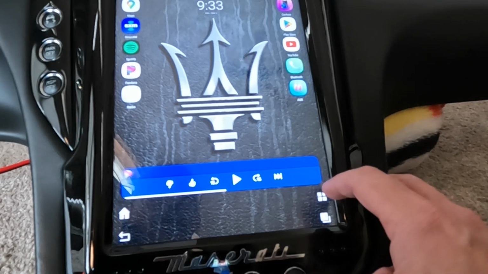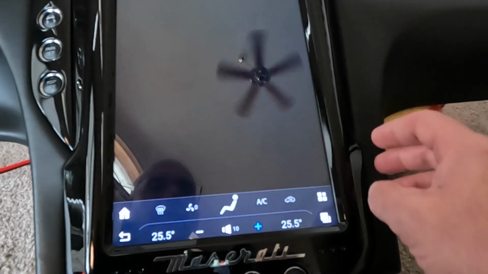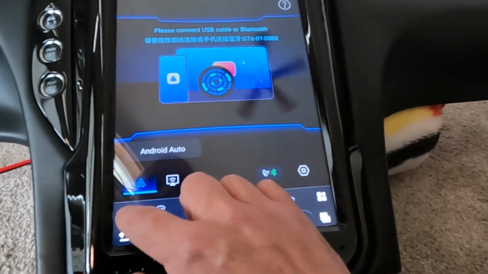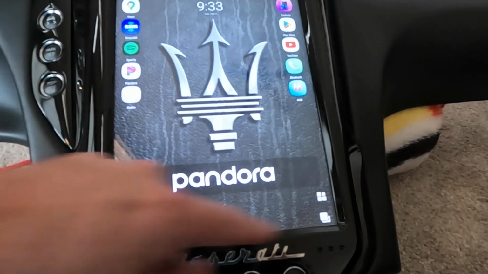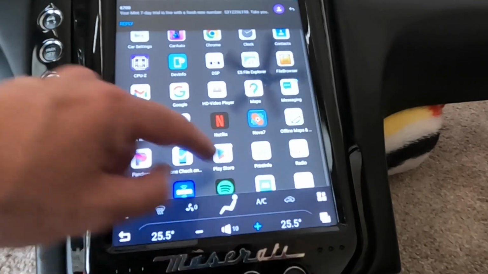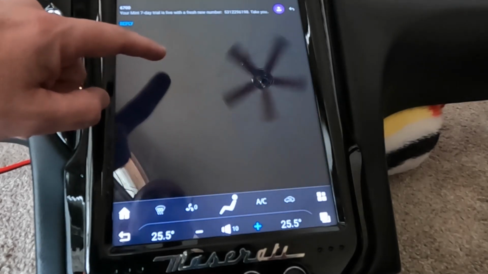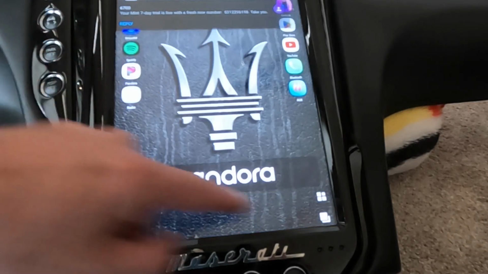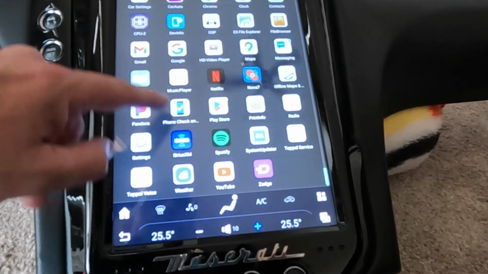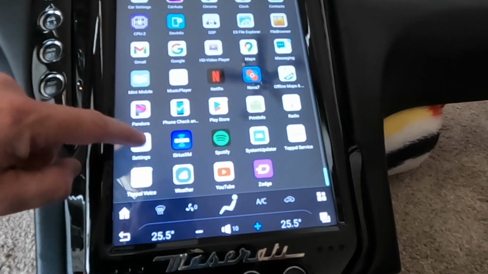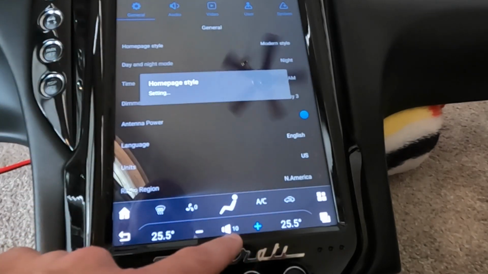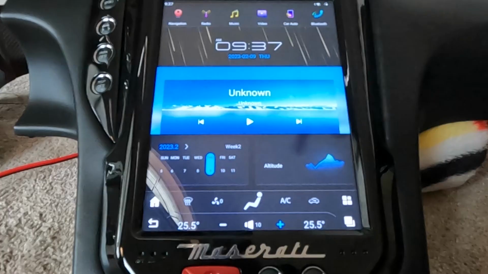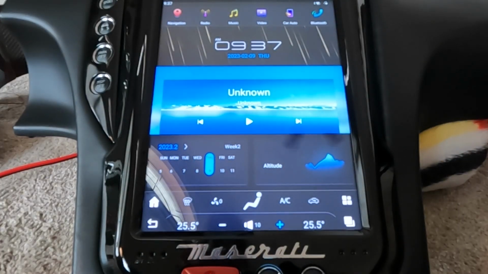Now you'll see this isn't your normal screen here. So I'm going to go to settings real quick. Whoops. Get back out of there. We're going to go to settings real quick, and we're going to change this back to the way the unit comes when you first get it. Okay, this is going to be the screen that the unit comes with. This is the default screen.